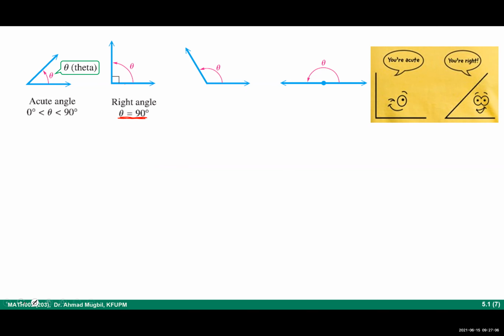The third one is called obtuse. What is an obtuse angle? Its measure is between 90 and 180 degrees. The last one, Shabab, is called a straight angle. Look at the funny dialogue here between the right angle and the acute angle. It is just for fun. They mean it is cute, and she said, you are right, what you said is correct.